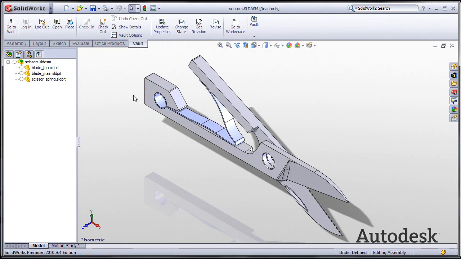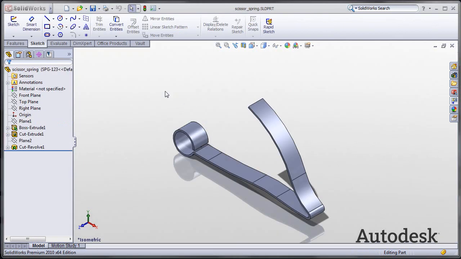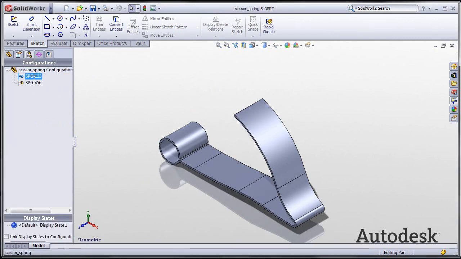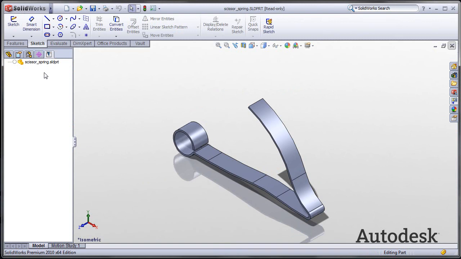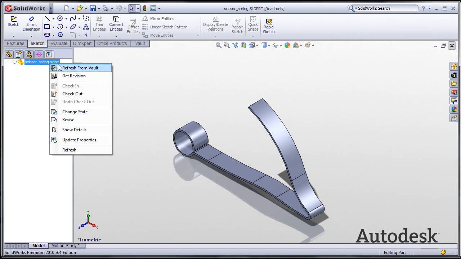You'll also notice that the top of the SolidWorks window now says read only for this file because it's controlled by Vault. When we go to open up the Spring file, a warning came up to let us know that this was a read-only file. And we're going to take a look at the configurations of this spring. It's just a way for SolidWorks to manage multiple sizes in a single part file, which can become quite problematic for some data management systems to handle, including Dassault Systems' own data management systems.